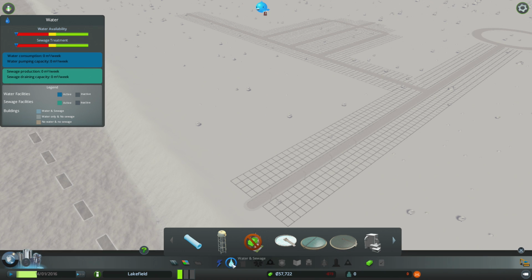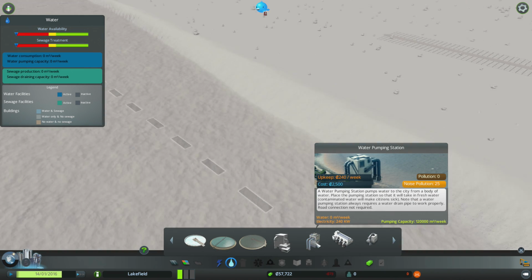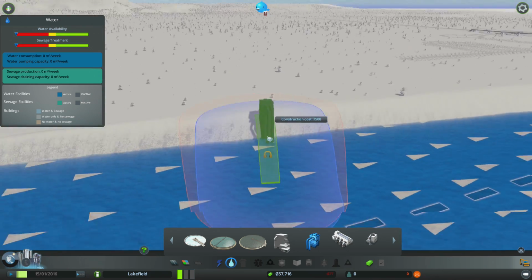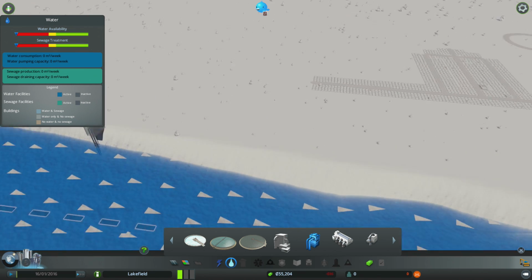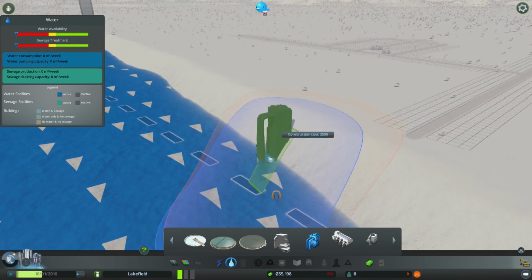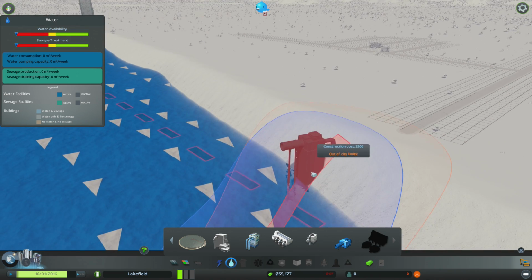Now we're going to get our water services in, so we're going to need a water pumping station. Now we can start with a small one here or a bigger one. Now again, I've got some mods on here, so there'll be some objects that you see that you will not have if you're just running the default version. That's fine, don't worry about that. Just stick with the basic stuff, that is all you need, and I'll try and use only default things in the game.